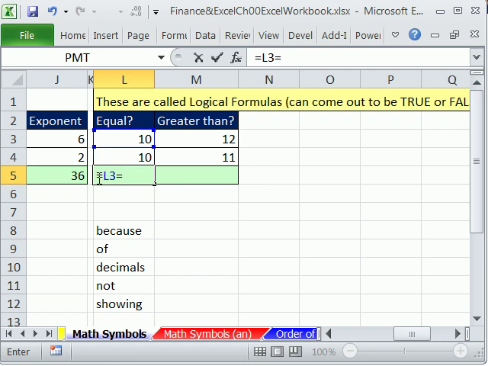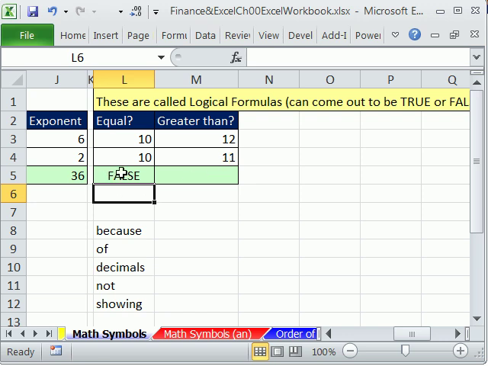That tells Excel I'm a formula. This is a comparative operator. So this formula says, is this equal to this? And this is very important sometimes because we may have discrepancies which we can't detect because it's so far out in the decimal place. Now, a logical formula or true-false formula only has two results. It's either true or false.